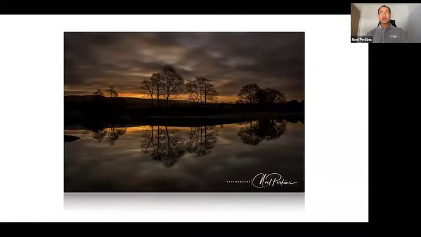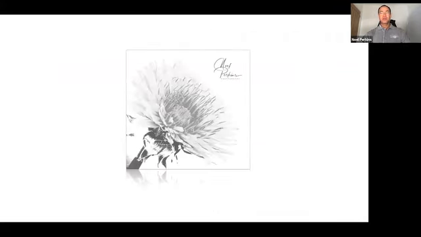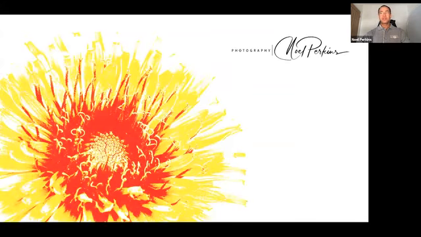So my journey with dental photography started with landscape photography. And with lockdown, I've had a chance to do a bit more of that. But I evolved towards macro photography, whether it be non-dental or dental photography. And basically it's trying to find my own artistic expression through that photography.